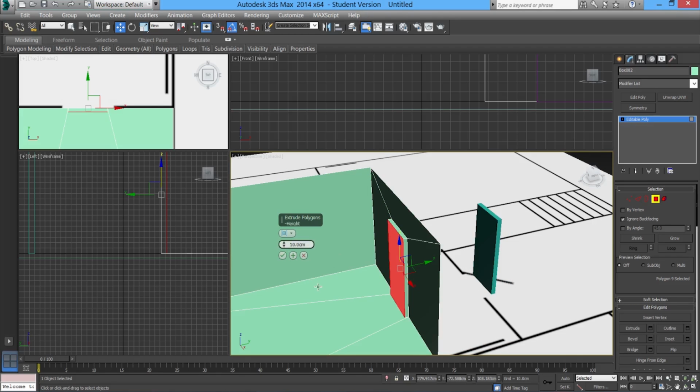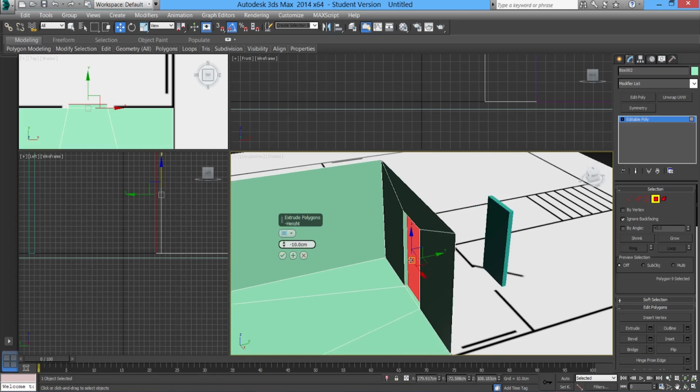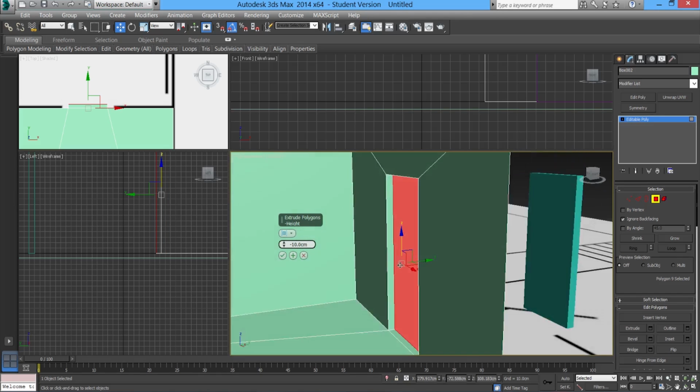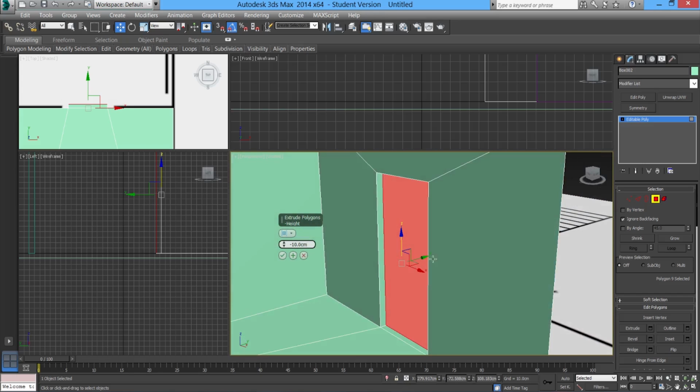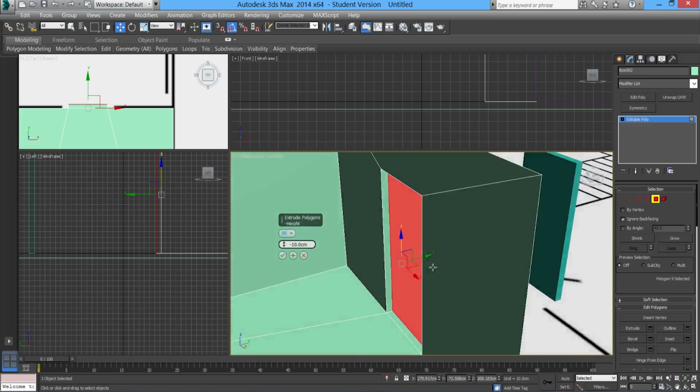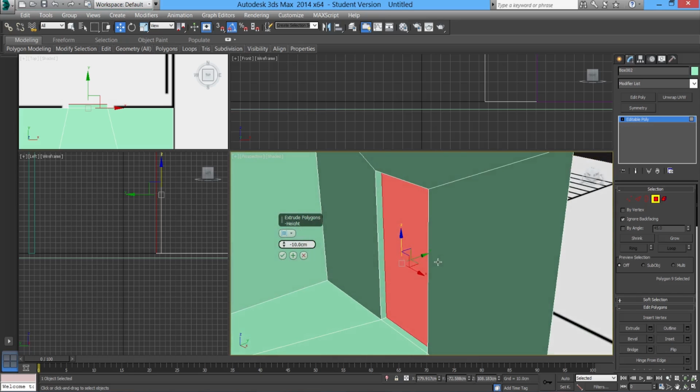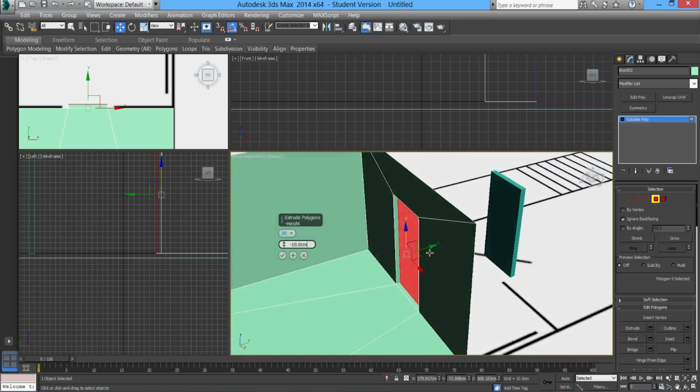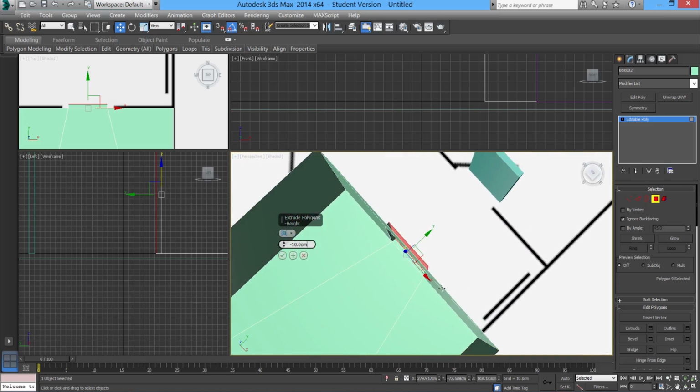Now again, if you want the wall thickness to be a particular size, you can set it to 10 cms or whatever you want really. I'm going to stay at 10 cms because that's okay. I don't want the walls to be too thick in this particular environment. I'm going to then hit the tick. In fact, we don't have to hit the tick. What we can do is extrude all the way down to the end of that next space.